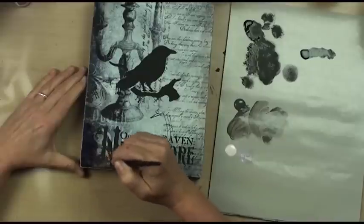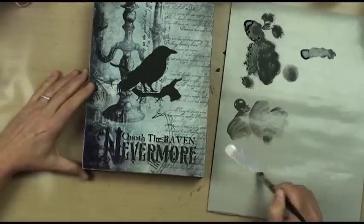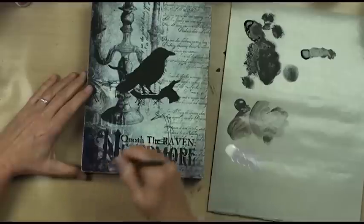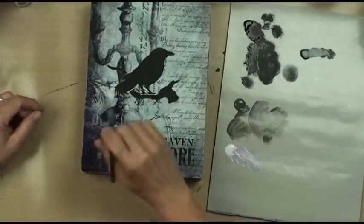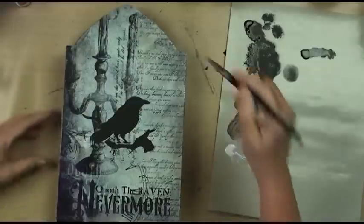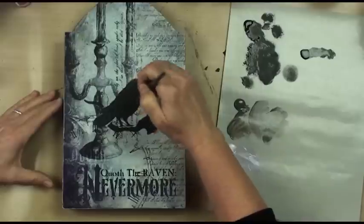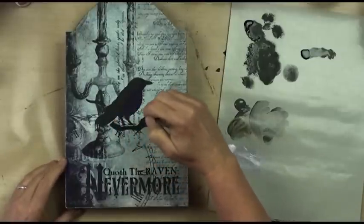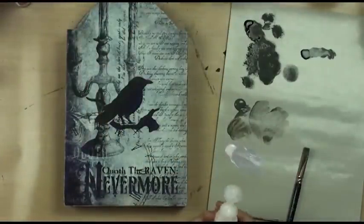Then we're going to go over here in the corner and just anchor that down. I'm just going to slip-slap it across and get that base kind of purple looking. We'll reach the arm of that purple up — bring that kind of climbing up. I'm going to go up here and add some of that in the background. On our crow, we're going to add some to his belly and maybe a little bit to his branch. Then I think I like that little bit of turquoise — we'll put his iridescence in there as well.